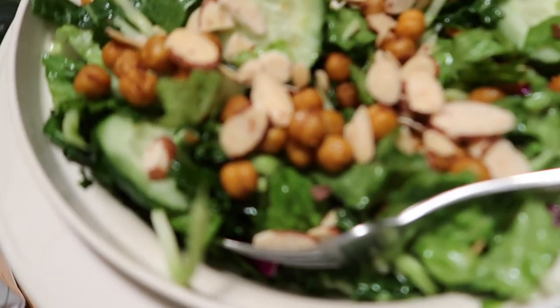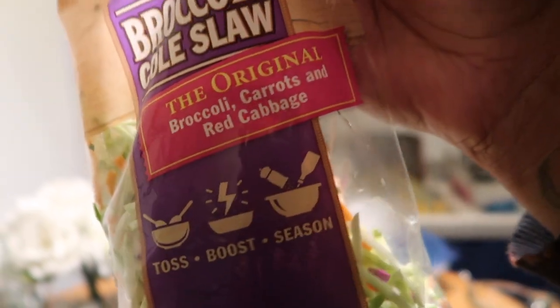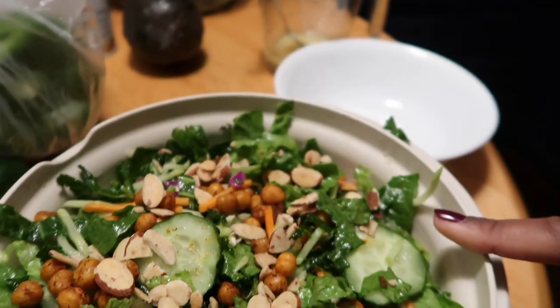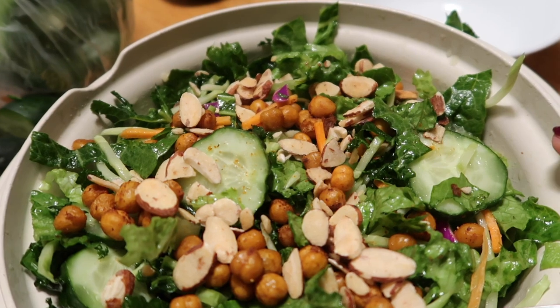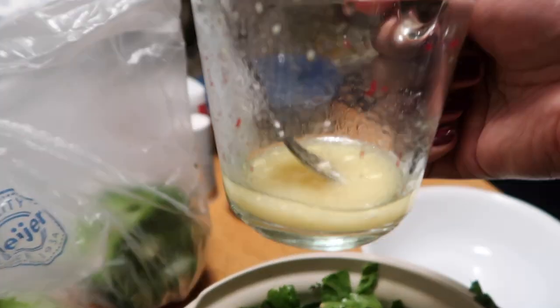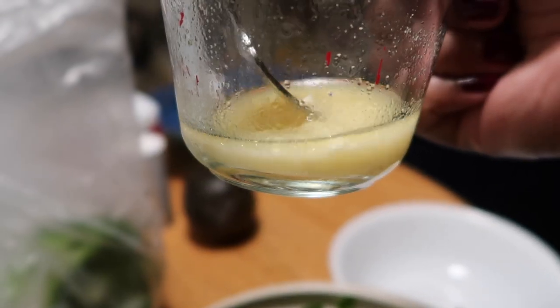Hey, so it's day 2 of the sea moss challenge. I am incorporating other foods other than just fruit. I got here a salad. It has kale, romaine, cucumber, broccoli, carrots, red cabbage, and sliced almonds. I seasoned and air fried some chickpeas and bell pepper, and I made this salad dressing with lemon, a clove of garlic, white vinegar, avocado oil, a little salt, honey, and Dijon mustard. I'm gonna eat this, then work out, then fix my sea moss smoothie and have a mango.